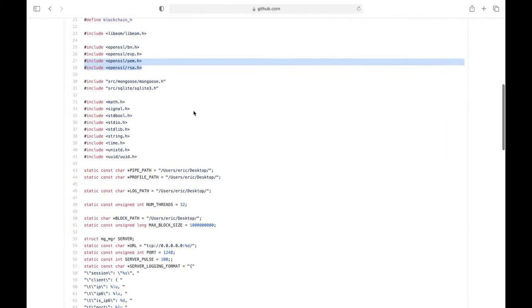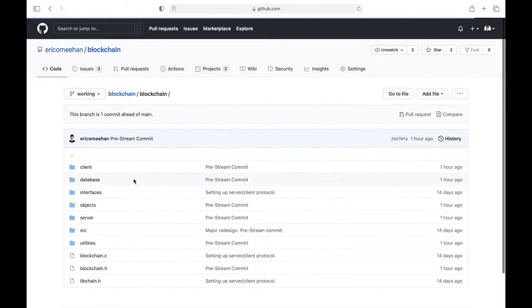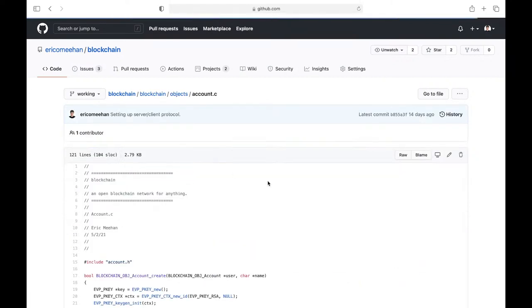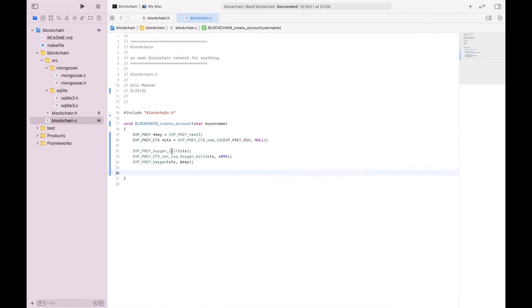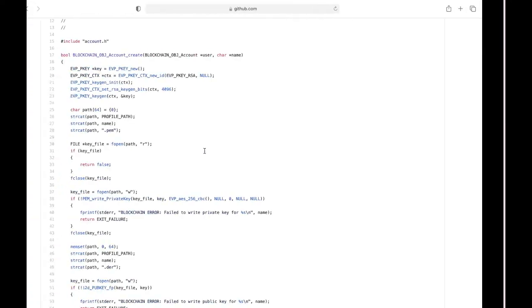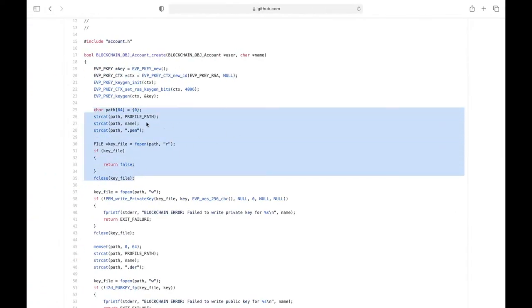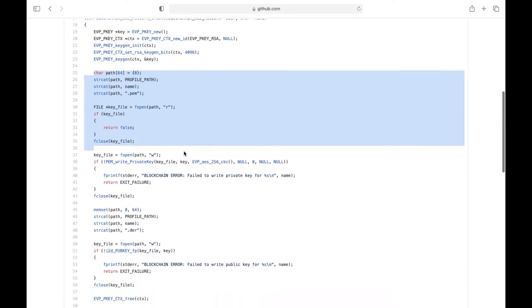Okay. So what was I doing before that little tangent? Objects. Account. Right, we're trying to open the file. So the thing I don't like about this is that I want this create account function to just create an account, and having this in here is a bit superfluous. So this part creates the path to the file by concatenating the profile path, the name specified, and the .pem extension. And then I try to open that for reading and check if it exists so that I don't overwrite pre-existing accounts. Okay, but that's not creating an account, is it? That's doing something else. So why is it in the create account function? It doesn't belong there. I don't like that.